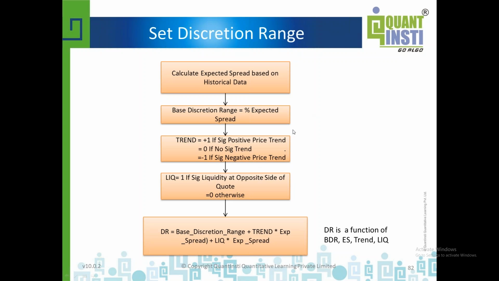How to get the historical spread? By historical data. Bid-ask data you'll have to buy, or you'll have to ask your broker if they can provide it. So trend or no trend, you can dynamically change your discretion ranges. If the stock is very liquid, then you can add 1 tick. If there's a lot of volume getting traded and the bid-ask spread is narrowing, then you can increase your discretion range by 1 tick, because there's a high probability that you will get your trade.